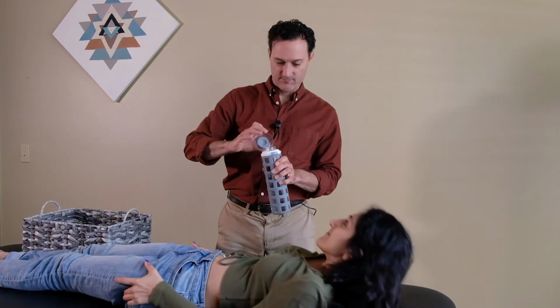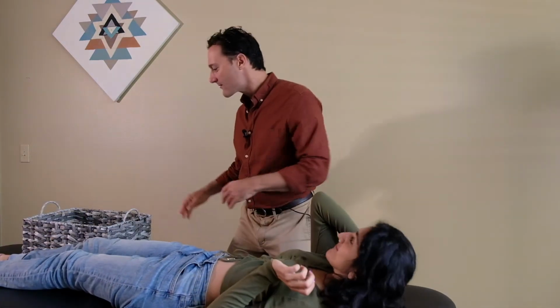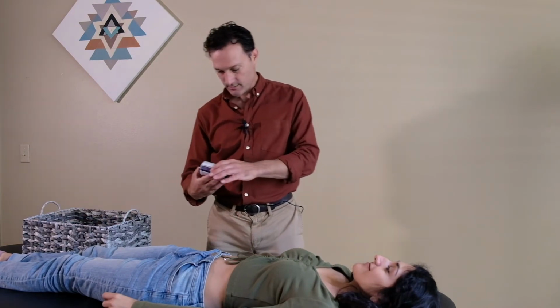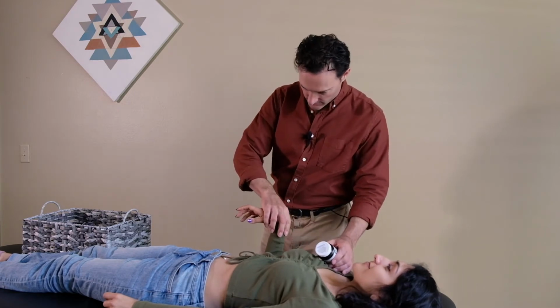See if she can successfully take her water this time. Much better, much better. Okay, see if there's anything else needed. Let's see. Hold that, hold that.